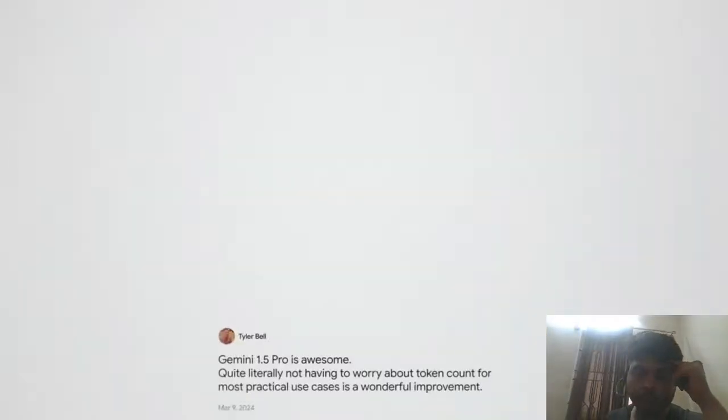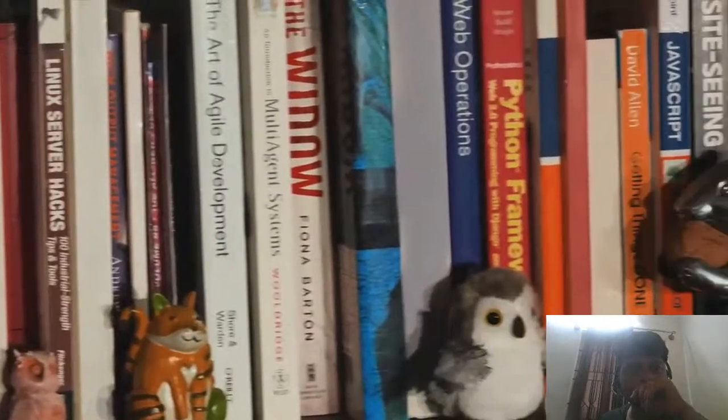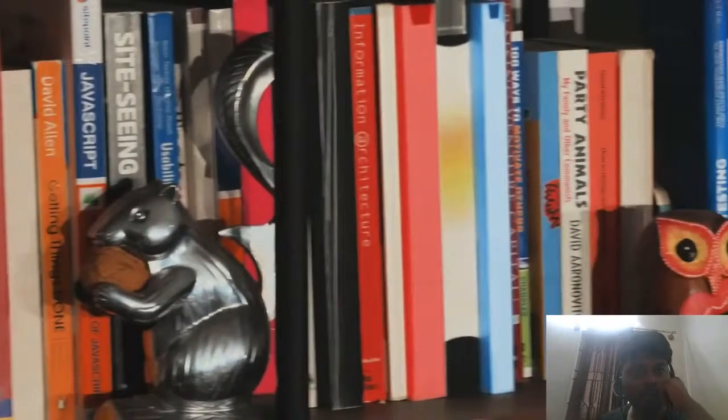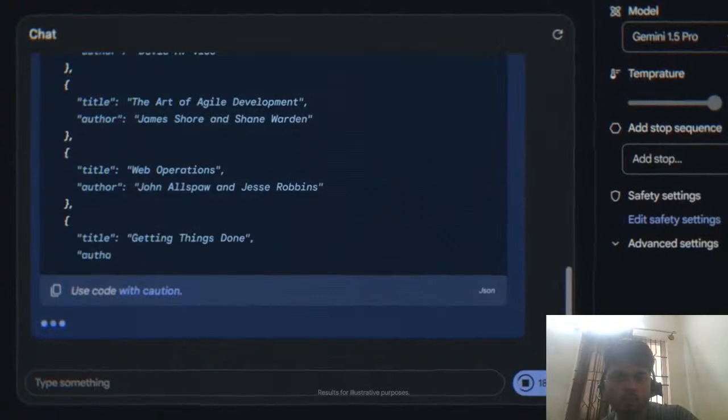It felt a little bit like Christmas because you saw things kind of peppered up to the top of your feed about like, oh, wow, I built this thing. Or, oh, it's doing this and I would have never expected. Can I shoot a video of my possessions and turn that into a searchable database? So I ran to my bookshelf and I shot a video just panning my camera along the bookshelf, and I fed the video into the model. It gave me the titles and authors of the books, even though the authors weren't visible on those book spines. And on the bookshelf, there was a squirrel nutcracker sat in front of the book, truncating the title. You could just see the word Site C, and it still guessed the correct book.